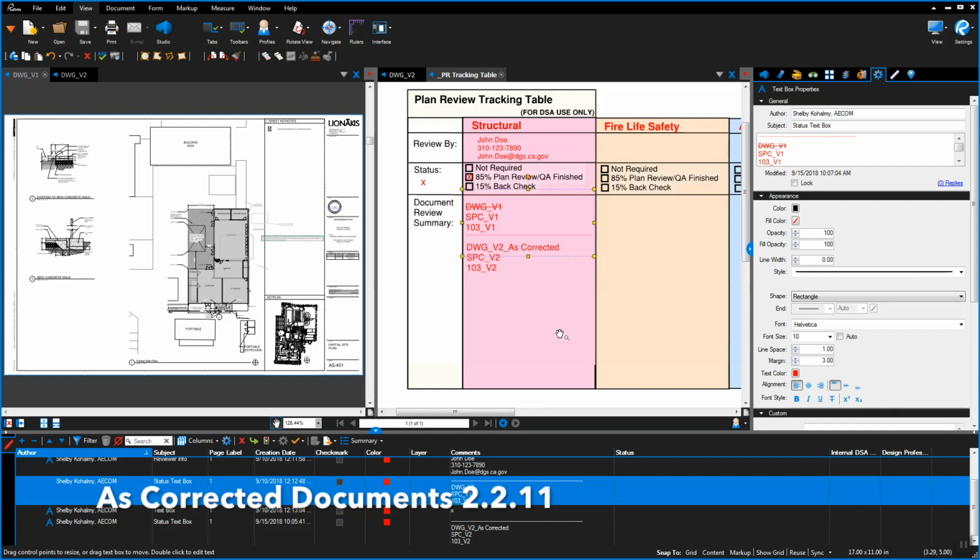If documents are not code compliant, the design professional can make the required changes within the Bluebeam Studio session, and the plan review will continue until code compliance is achieved. If code compliance cannot be achieved using Bluebeam markup tools, then corrections will be made out of the session, and the design professional will be required to resubmit the drawing.